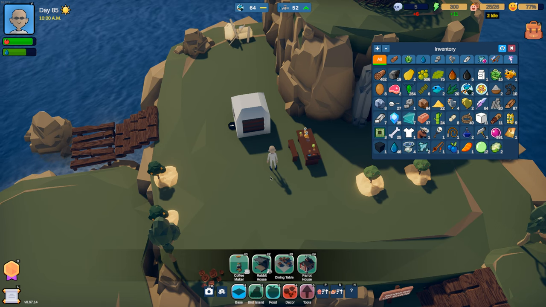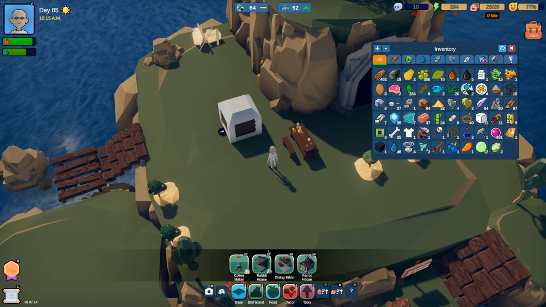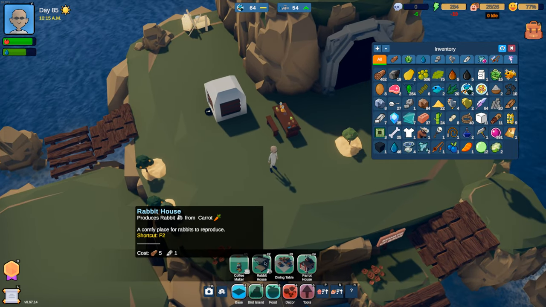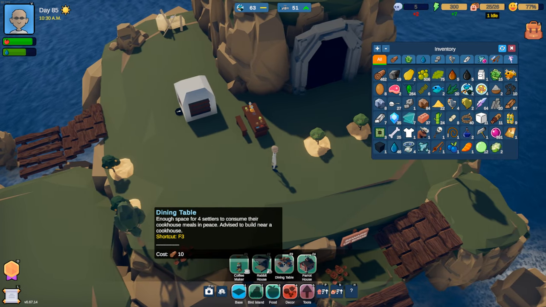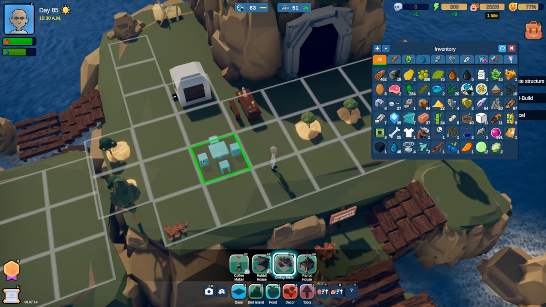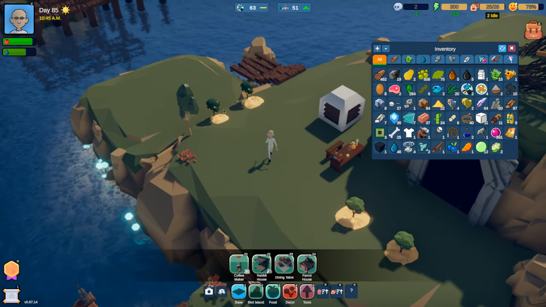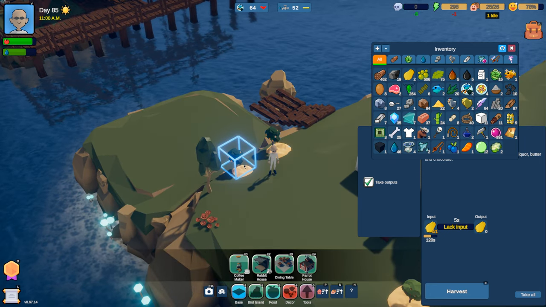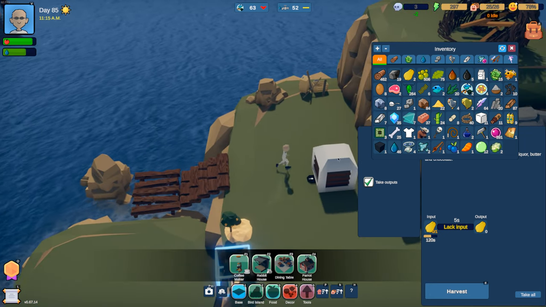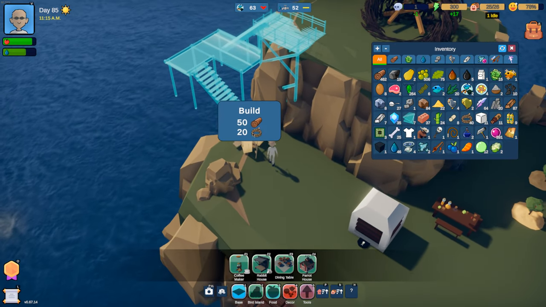I guess I can start building stuff out here, right? Let me see. Floor decor. Oh, hold on a second. Bird Island. Okay, rabbit house, produce a rabbit carrot. Coffee maker. Yep, dining table for four settlers. This is straight up only Bird Island stuff, huh? Man, I can't believe I was playing this game this whole time and I haven't really done anything over here. I know some of this stuff is new, but still. Builds.